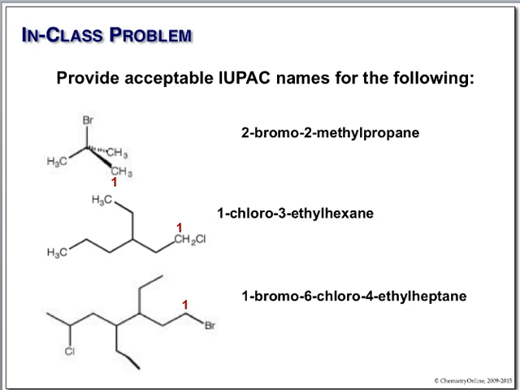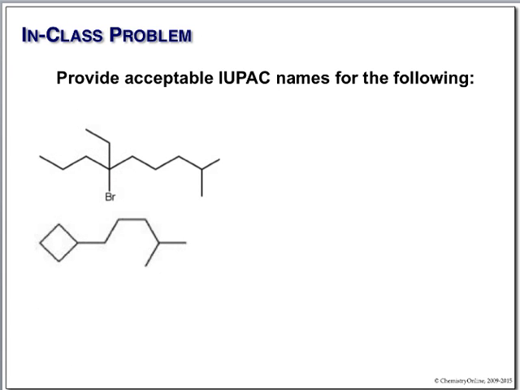Okay, the bromine is at carbon 1, because that gives us our lowest number sequence. If we started numbering here, our first number would be 2. On an exam, you will have nomenclature going both ways. Now, these are probably comparable to what you will see on your first hour exam. Two more here. Pretend this is an exam question.